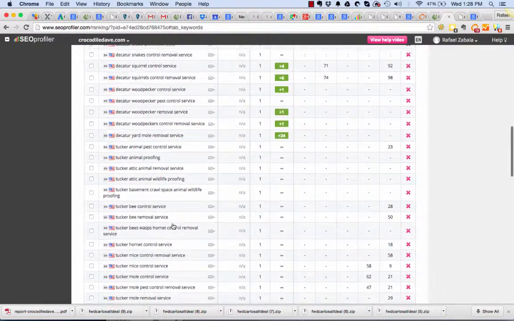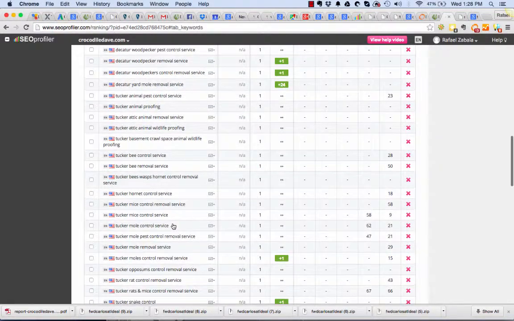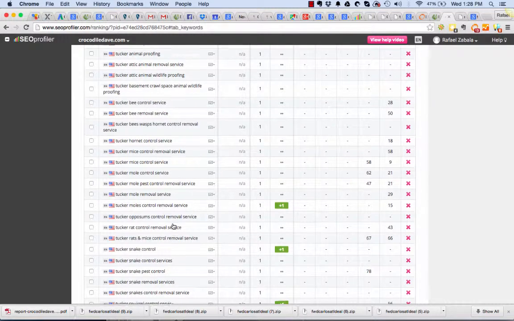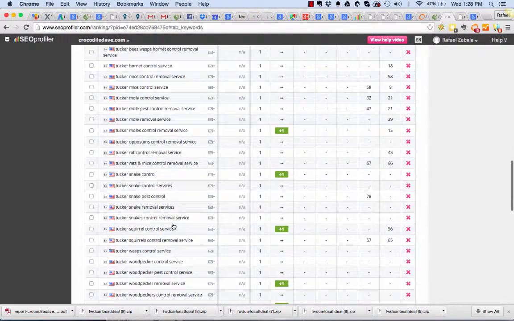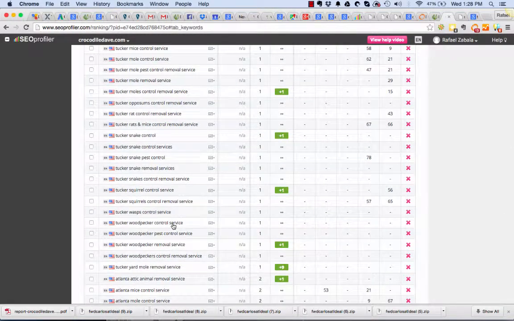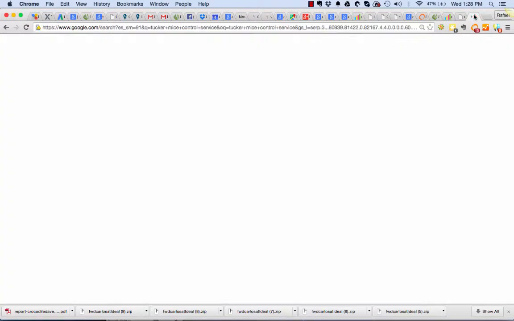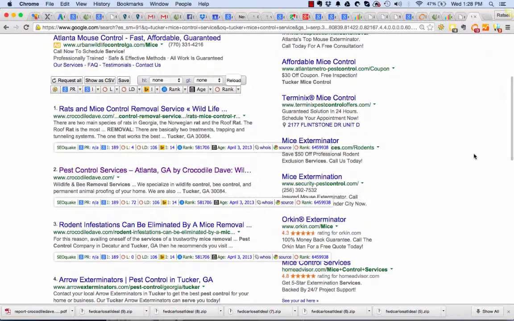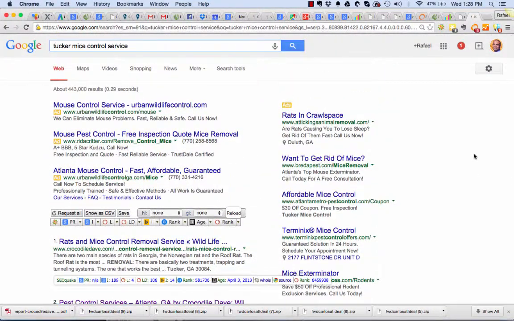They're ranking all over the place for everything. And you can see all the number one rankings for all of these types of animal control, snake, rat, mice, and so forth. A lot of those rankings are these multiple listing rankings. This was just a really cool example because 7 times in the top 10. That's 70% of the page.